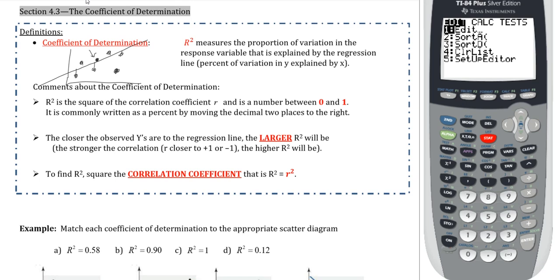However, some variation is a lot harder to explain. For example, the variation from this bottom point to the line. That is a much larger residual and that's a lot harder to explain. It's as if you were to try to present this information at a business meeting and say here's the general trend for this data. And then somebody asks you, well, wait, what about that point at the bottom? Why is that point so far away from the rest of the data? And you answer with a shrug.